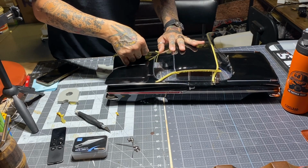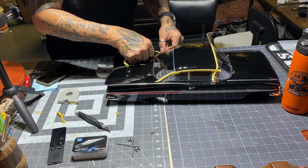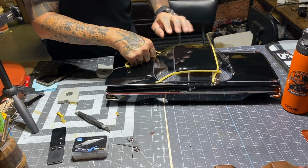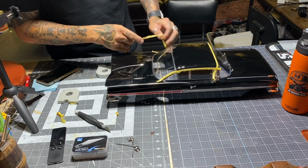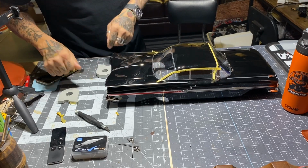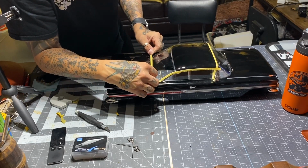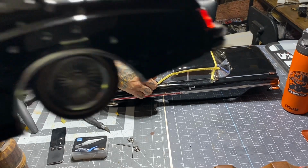Oh, this is a tricky part right here with this curve. So I might just wing it. Sometimes winging it without the tape kind of helps, because you have this curve, and if you cover it with the tape, you can't see it. So I might just wing that one on the edge here. He's got 3 years of doing this, so winging it ain't that bad for him. Winging it for someone like me, very dangerous. But here, I'll cover the back here.